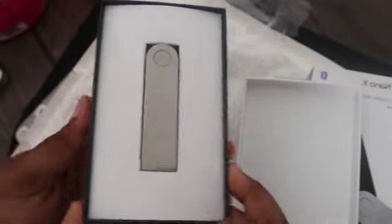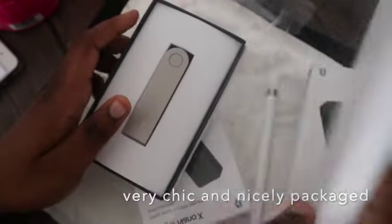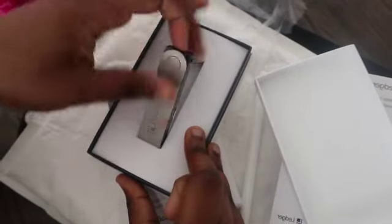You see that? You see that? Wonderful, wonderful, wonderful, very chic, very well packaged. You see that money? I know you see it.